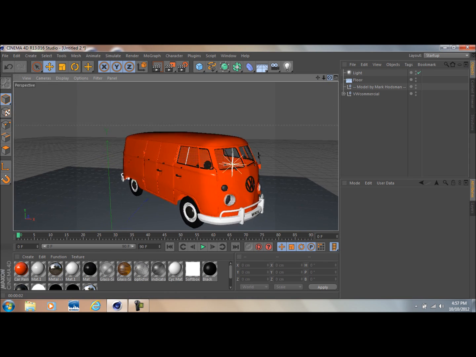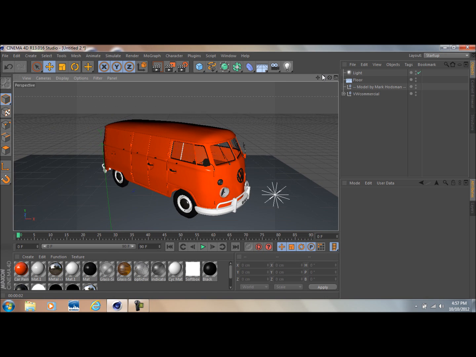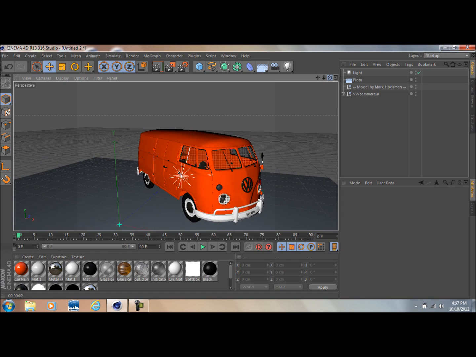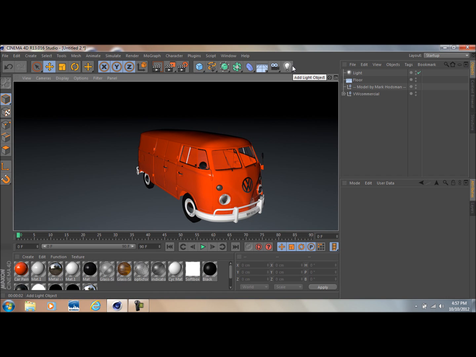And so I just wanted to let you guys know, if you want to get a really nice looking scene that looks really realistic, there's going to be a little bit of work involved. Like I said, it's not as simple as just dropping the model in there, dropping in a light, and it looks that good. There's a little bit more to it, but once you get the basic gist of how it works, this won't be a problem for you. But that just really goes to show you how much lighting and a simple little studio setup can make your models or your text or whatever you're using look that much better. And like I said, there's really no comparison between this image and the other render.